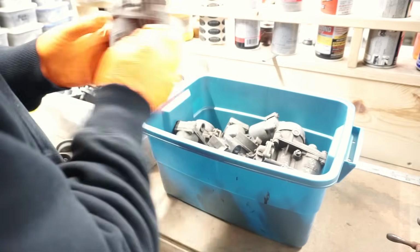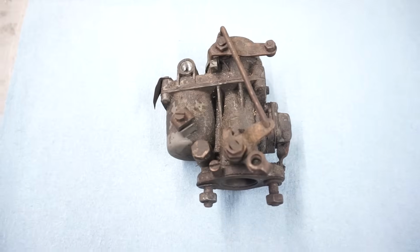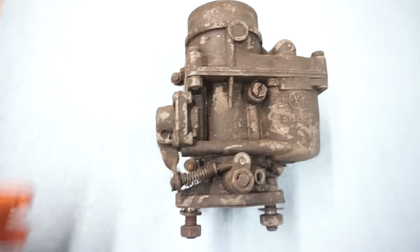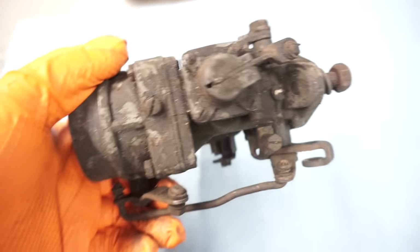So here we'll find the worst one to work on. I think this one here. So we're going to start with this carb and give it the super clean treatment. Take a look at it here. Pretty grimy. Seems to be all complete, so that's why I picked this one.